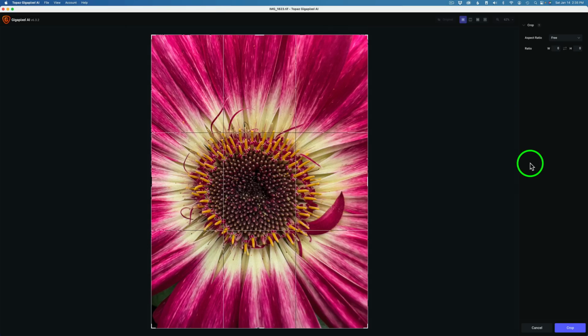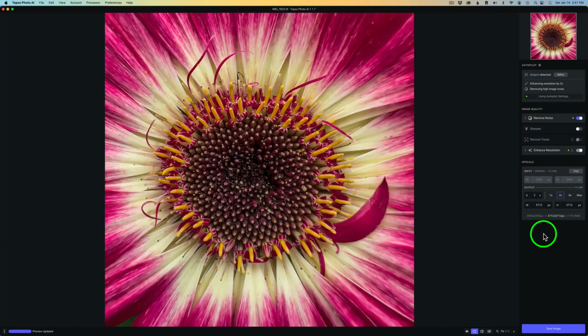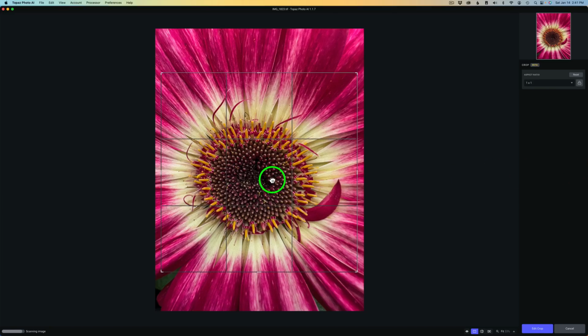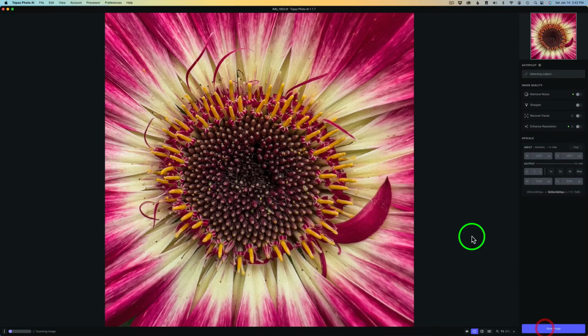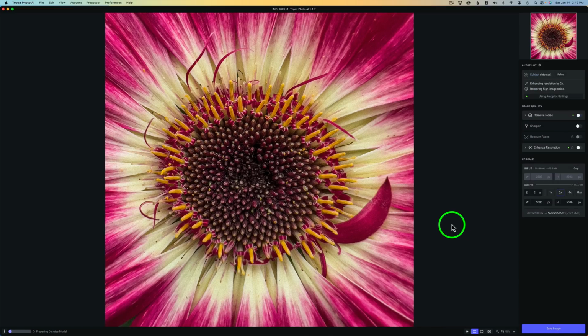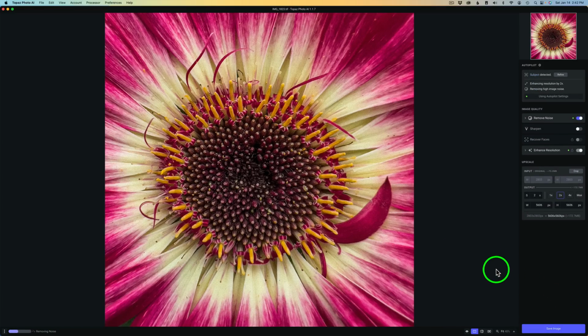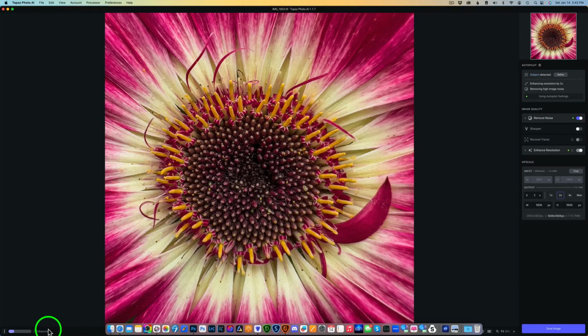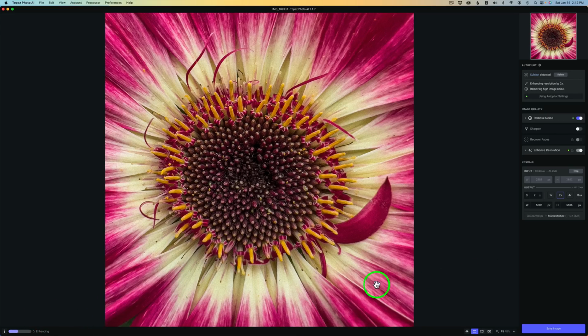Now let's go back to Photo AI. And now here we are back inside of Photo AI. Now I already have my crop set, but what if I decided I wanted to change it? All I have to do is come back here and click on crop again, and then I can move it around. I can adjust the size, whatever I want to do, and go ahead and click edit crop. And now my crop is edited. And now all I have to do is save image and it will be saved. Now, after you do the crop, it's going to go ahead and scan your image all over again because we now have the new crop.